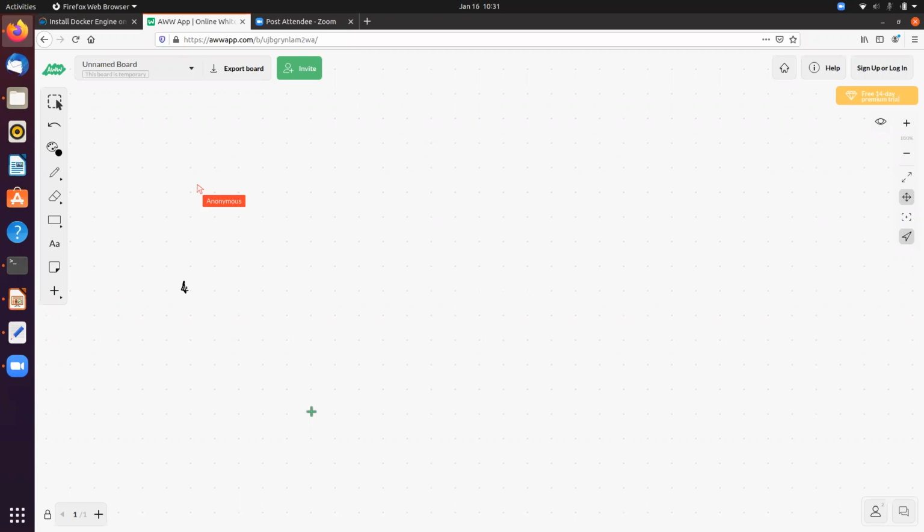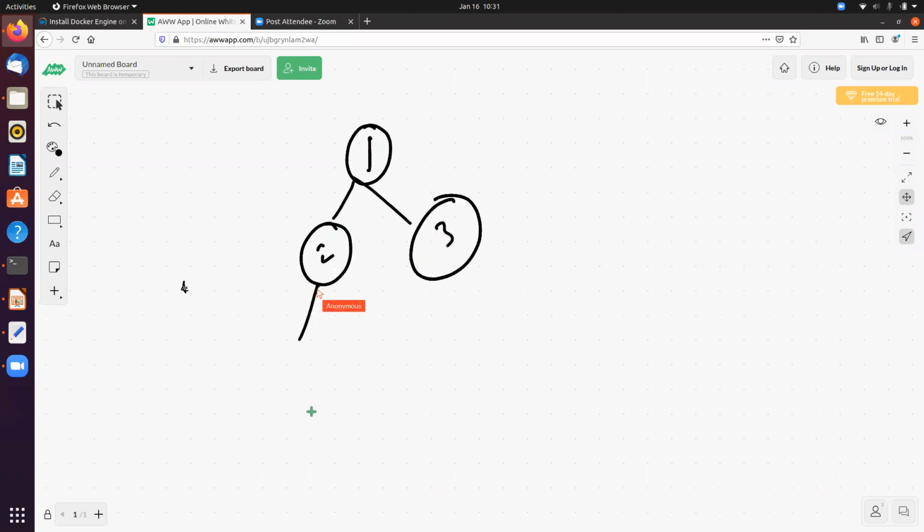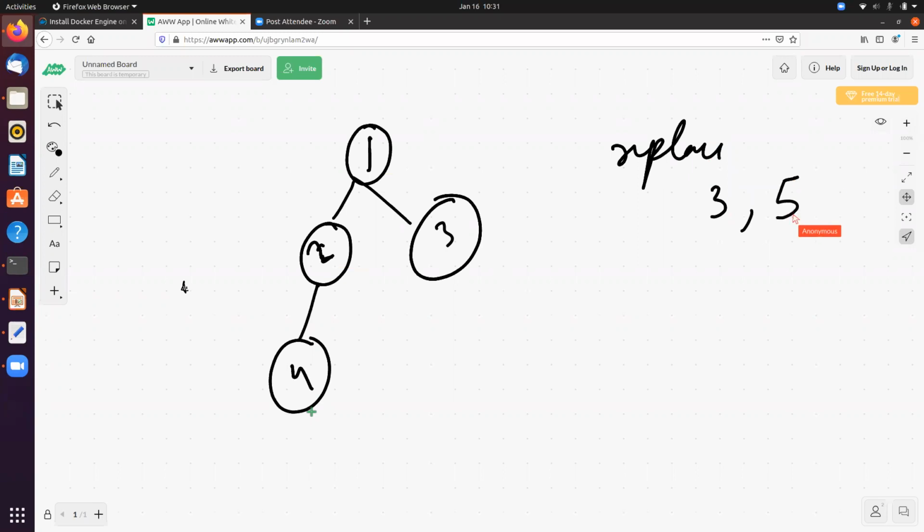So for example, you have some file and you have 2, 3 and this 4. Now assume that you wanted to replace 3 with 5. The way people generally think is, okay, I will just override 3 with 5.